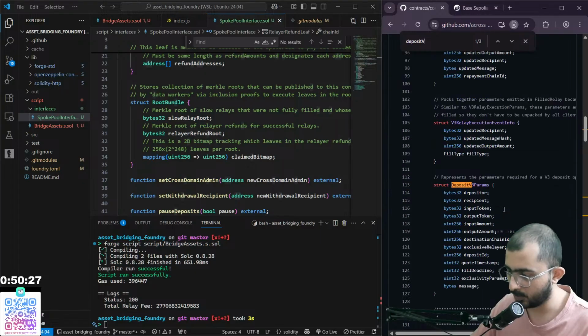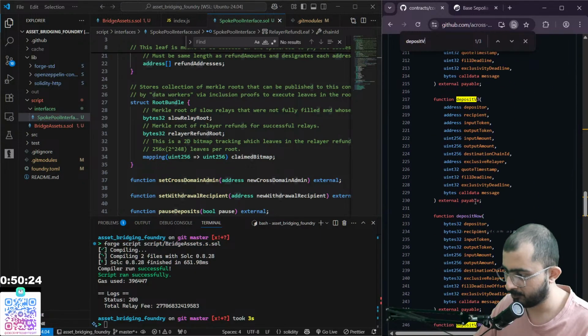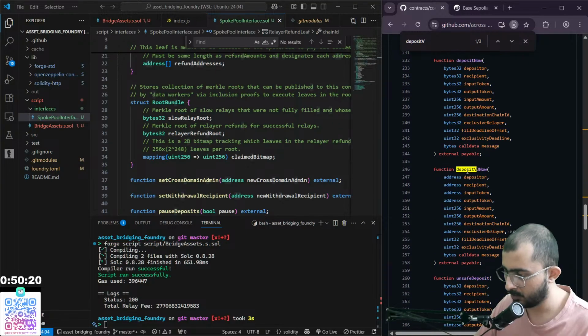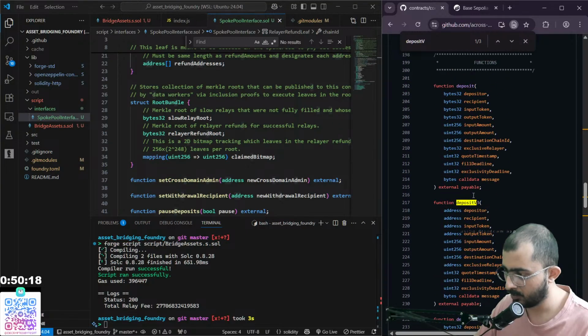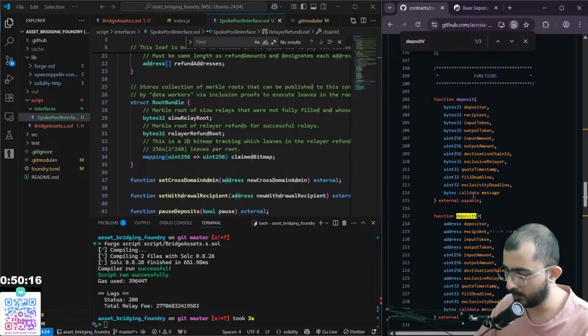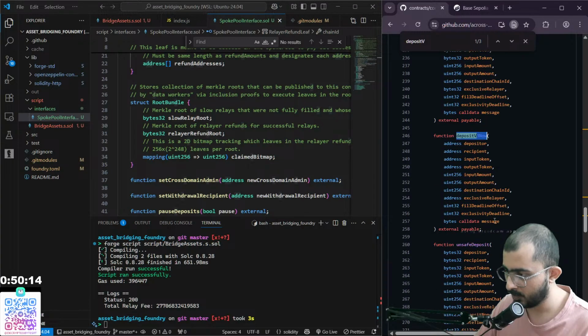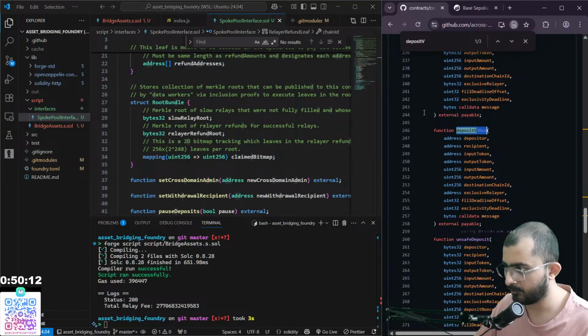Deposit v3. Okay, we have it. Okay, we don't know the difference between deposit v3 and deposit v3 now. So let's try to figure that out.